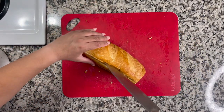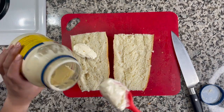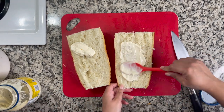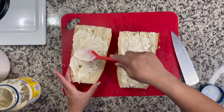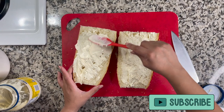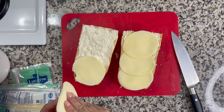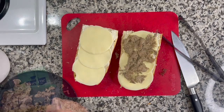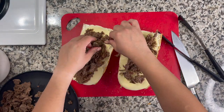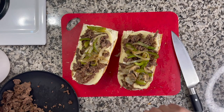I'm taking my French bread — I had a whole loaf but only used the portions we needed — and spreading mayonnaise on it. For a whole loaf it calls for a third cup total; I just eyeballed a nice layer on each piece. Then I topped that with provolone cheese — about three slices fit onto mine; you'd use the whole eight-ounce package for the full loaf. Then I stacked the meat and some of those cooked vegetables on top.